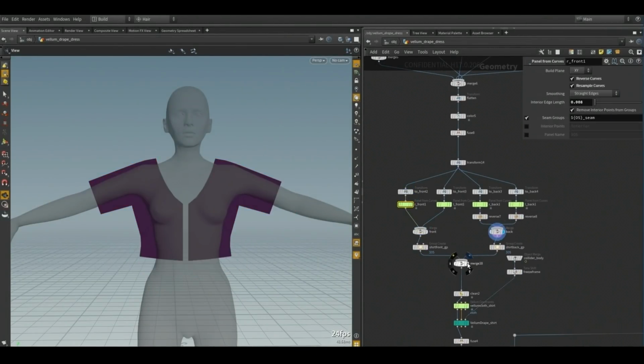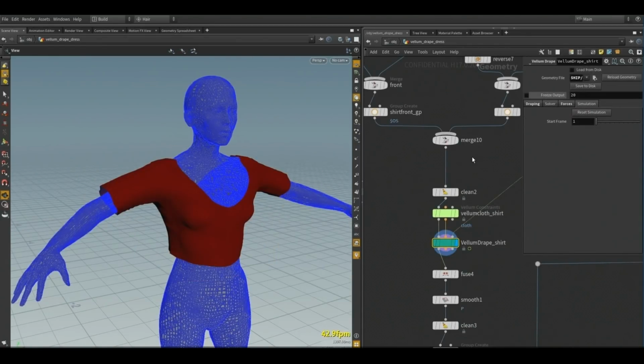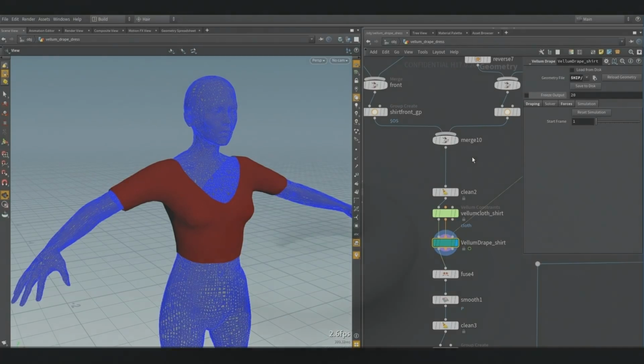We must have added about 15 to 20 SOPs on top of the Vellum SOPs to support the new workflows. And I think Kai started something with the 3 inputs and outputs with the first solver in Houdini 16. They sort of caught on with the Vellum solver, and also the bullet solver. So the bullet solver is going to be brought much closer in line with a lot of these tools as well. So get used to the 3 inputs and 3 outputs because you're going to be inundated with them.